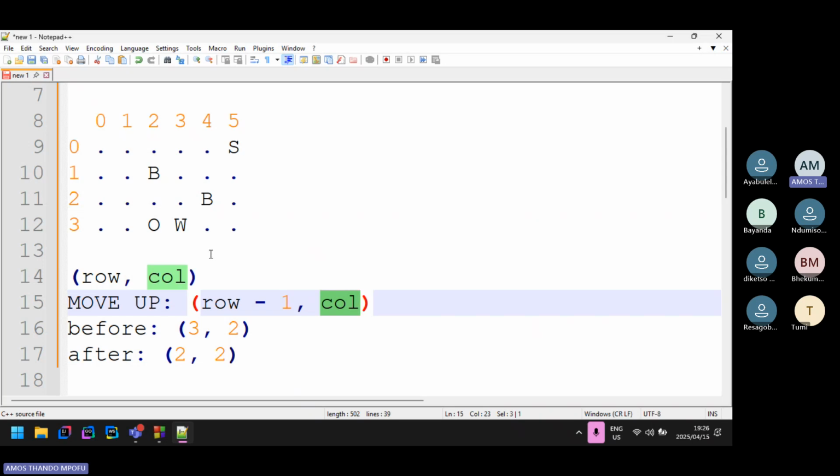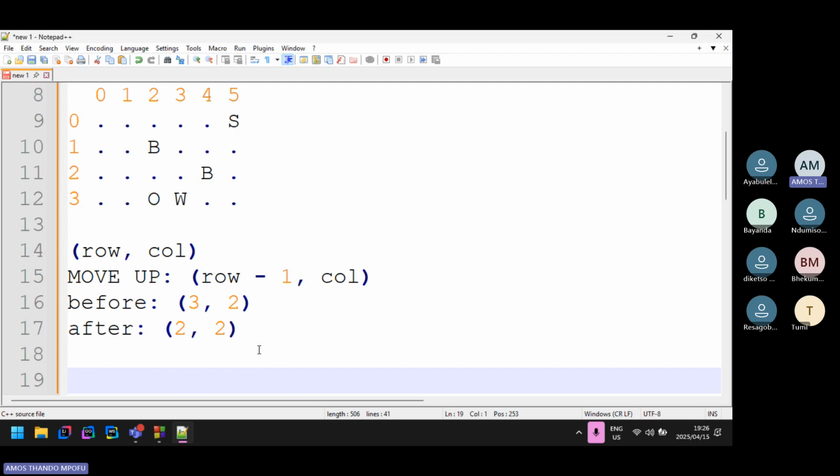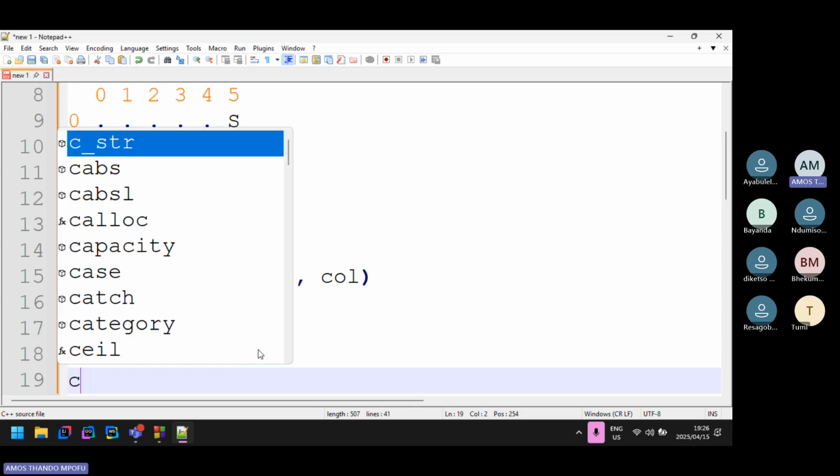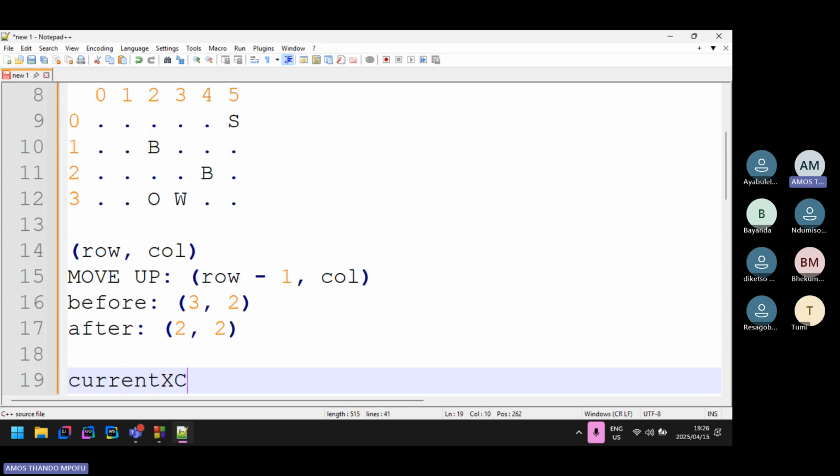So we need to understand something. We need to understand the coordinates of where I currently am. I can create a variable and say current x coordinate, which represents my current x coordinate.